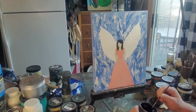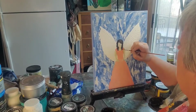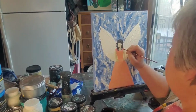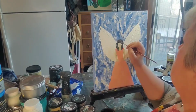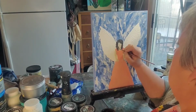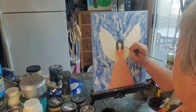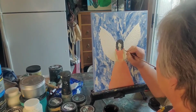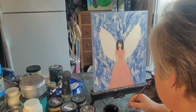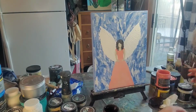And I'm just kind of playing and seeing how far I want it to come down, and I'm trying to make it look like a curly hairdo with side swept bangs. And so I'm just going to play a little bit with the two different colors, trying to add some texture and some depth into her hair.